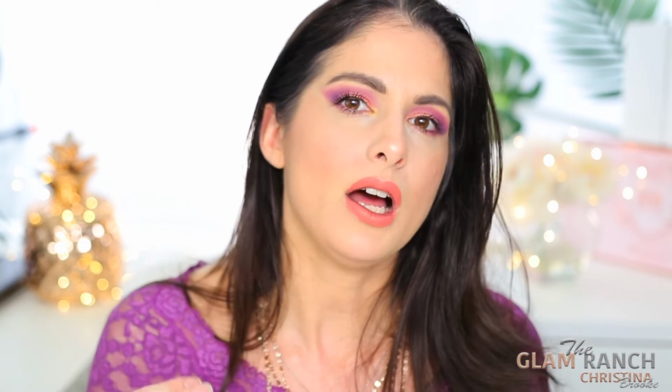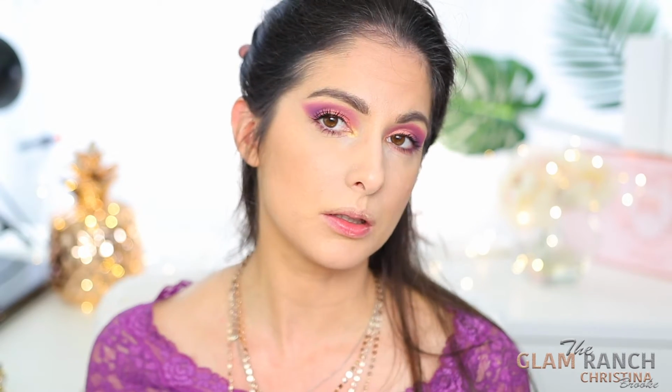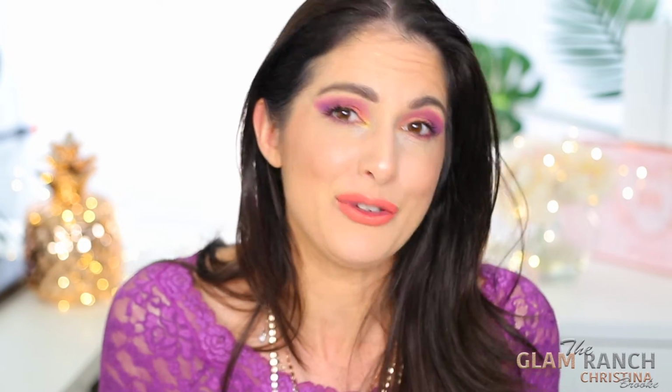When I first put it on, I did see it start giving me a bronze effect, but I did have to layer over a few more times to get pretty bronze, because I like to look bronze, you know, I like that tan look. So I did have to go in a couple of times to build up and give me that tan look that I like to have. So I do think that it did blend really well.